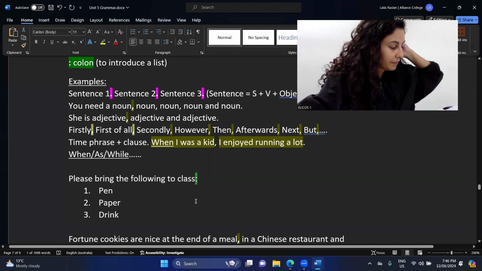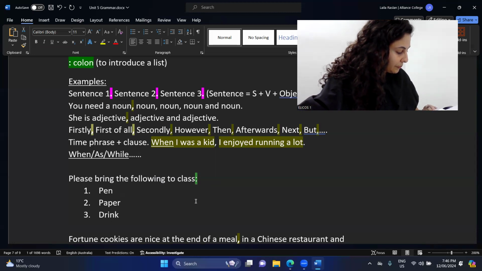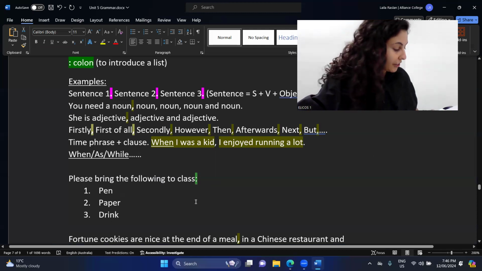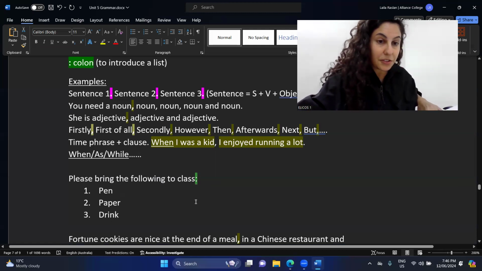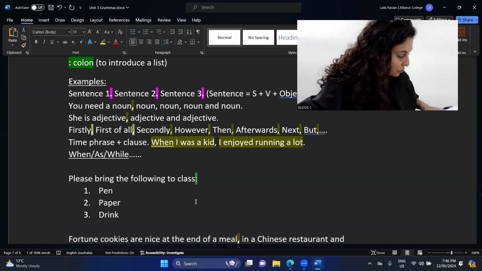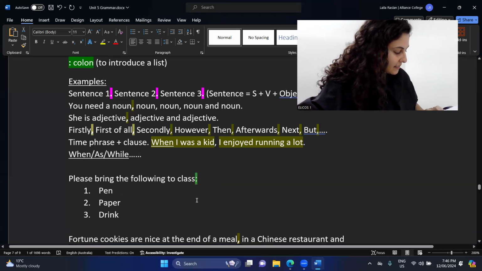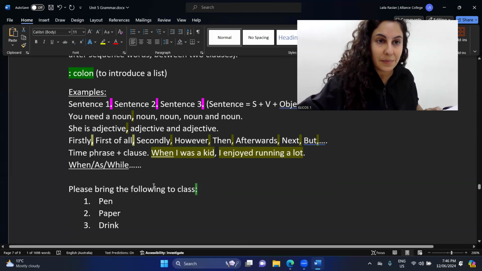Okay, so let's go to number 3 first. So you can see I have number 3, 2, 1. Between words in a list, we use a comma.